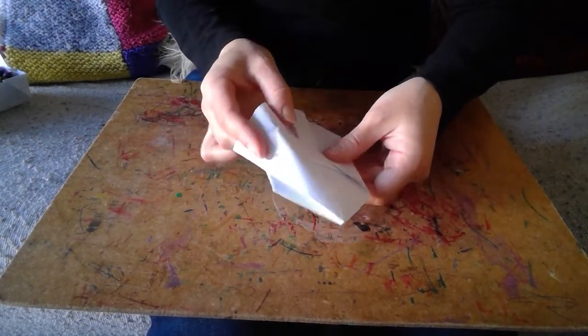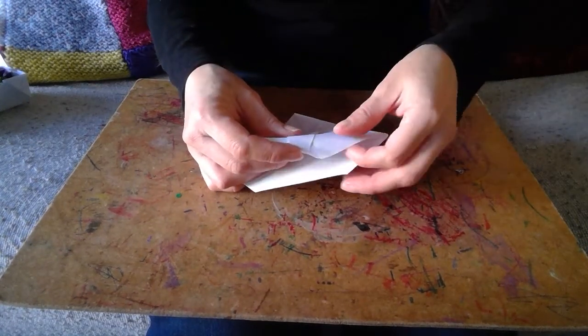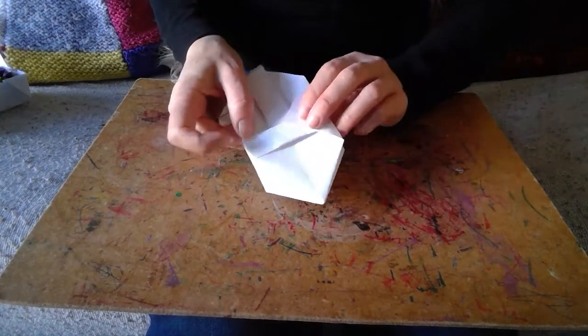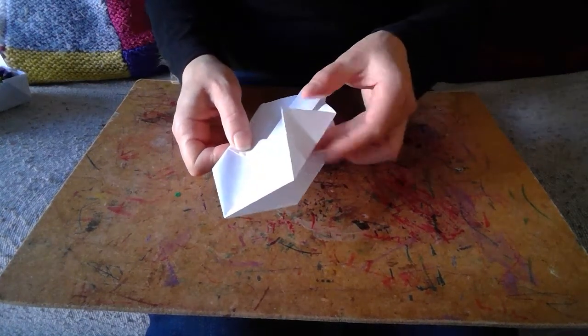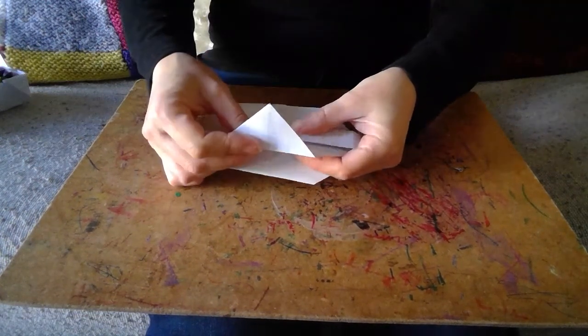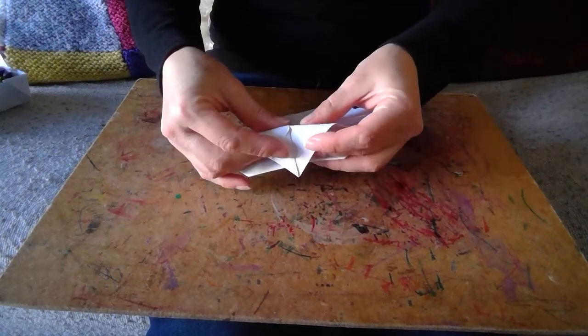So this needs to go underneath here. I'm just reversing that fold. We could have done it straight away like that, but actually I think it's easier to do it this way. You can see what you're doing that way. So again, you need to tuck it underneath here. Tuck it underneath here.